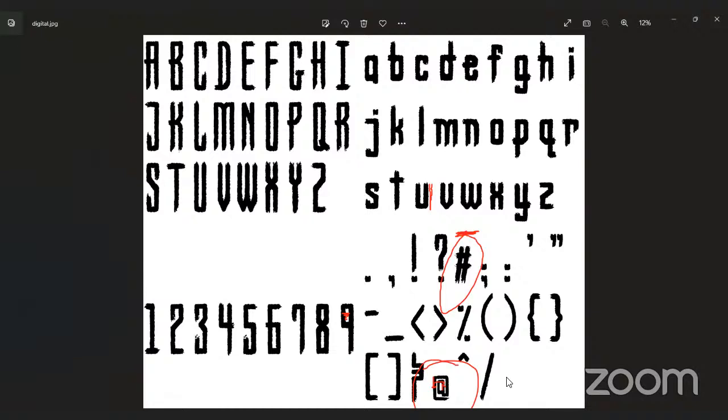Okay, let me see if I missed out anything else. Nope, I think that's about it. Okay, so start thinking about your applications and get your font lab thing done by tomorrow. I think you should be able to do it. And once you're done, start thinking about applications and start exploring how you intend to do that.